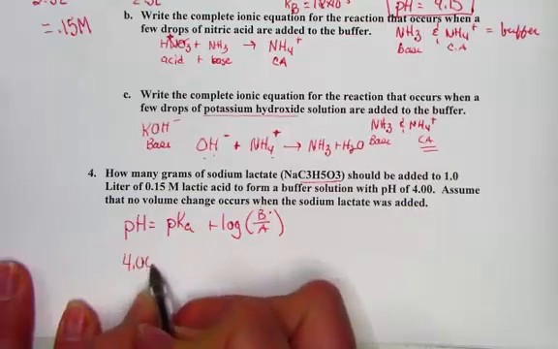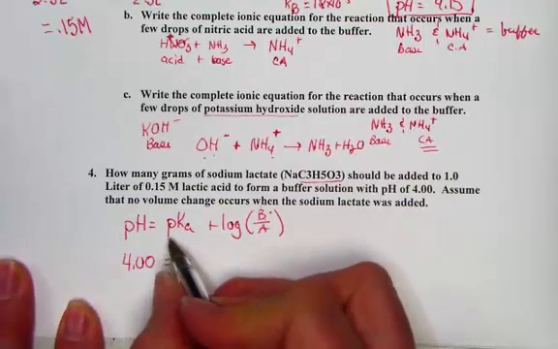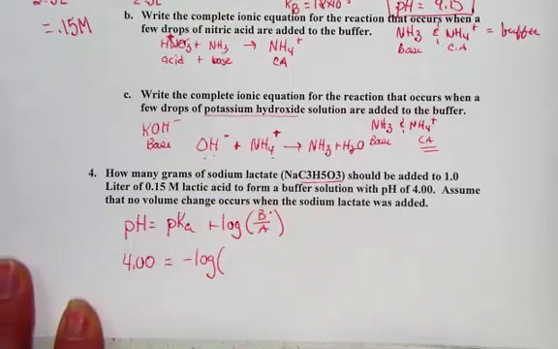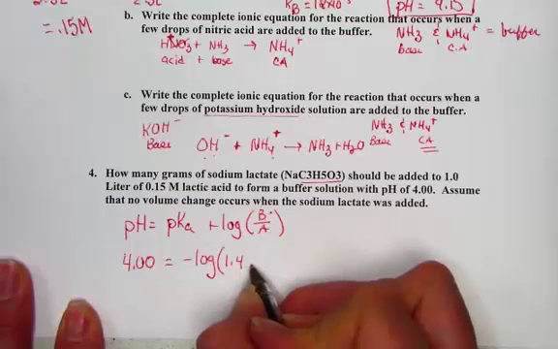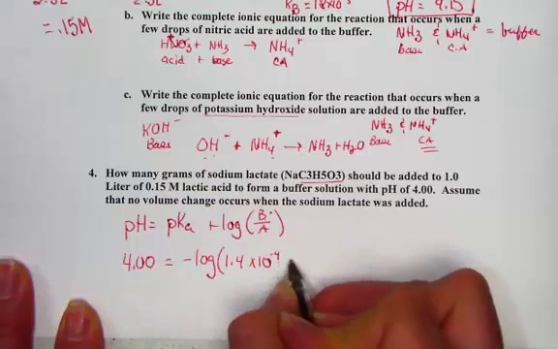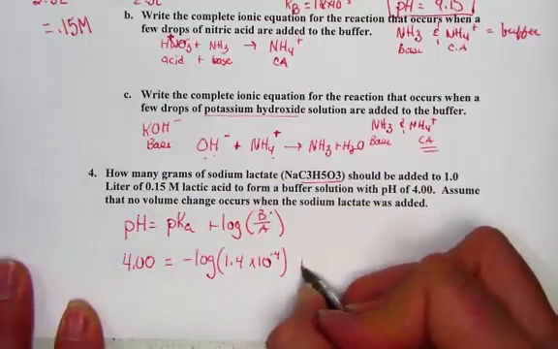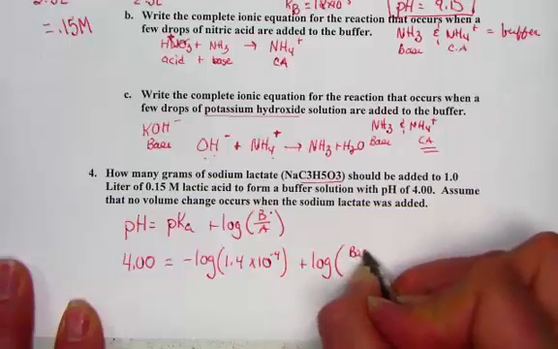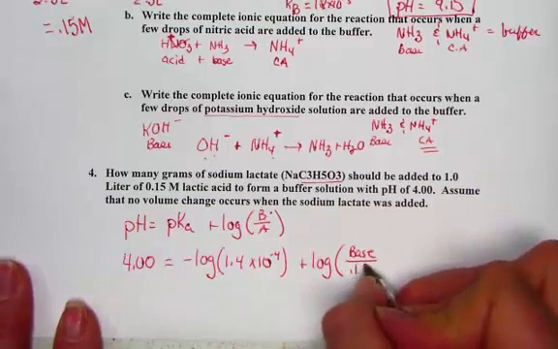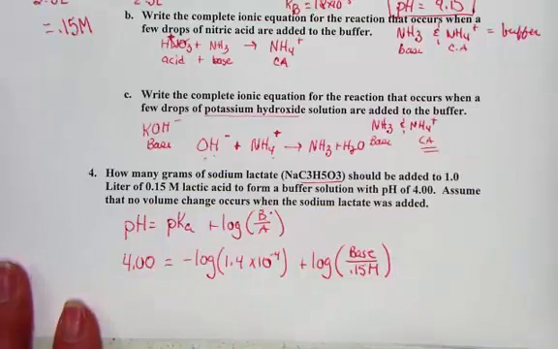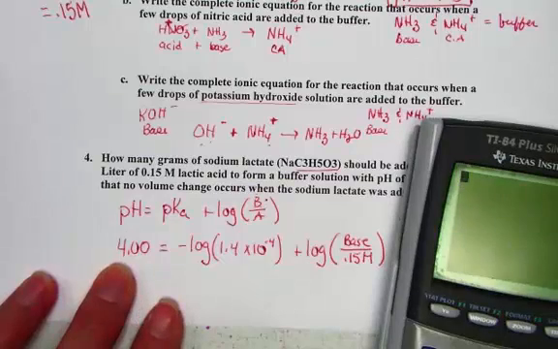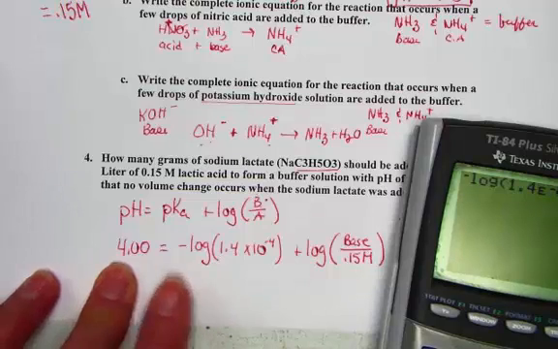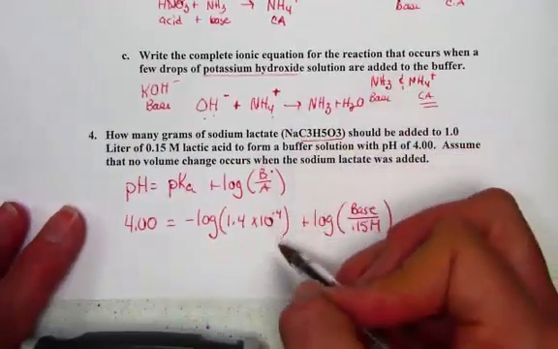The pH given to us, 4.00. pKa, remember P is just for saying negative log. The negative log of the Ka of lactic acid. We've looked that up before, and I'm just pulling that from problem 1 above: 1.4 times 10 to the negative 4th, plus the log of the ratio of base, which we don't know, but we do know the acid to be 0.15 molar. Let's simplify so far. We have negative log of 1.4e negative 4. That's getting a pKa value, and that to me is 3.85.